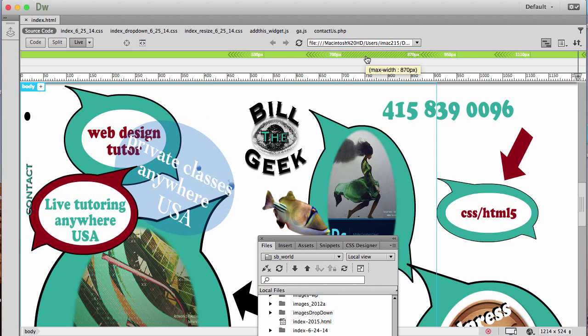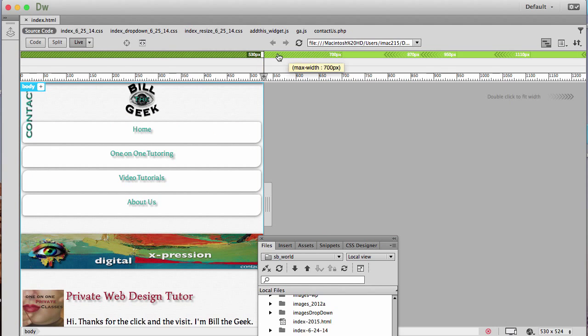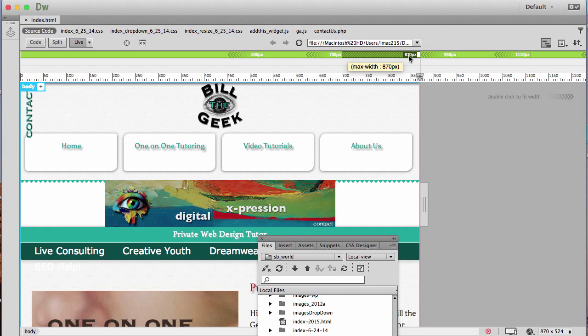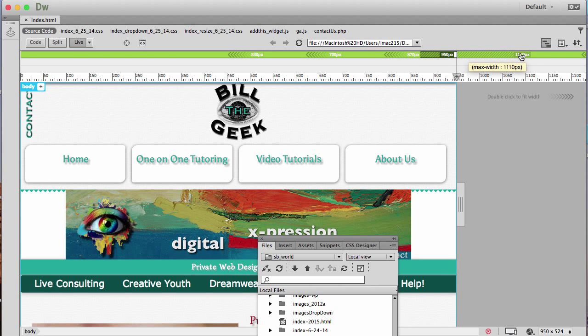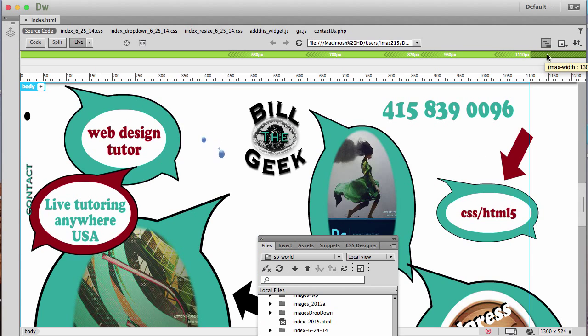But with these media queries and breakpoints, I can click on any of these breakpoints and see how the page is going to look given that media query setup.